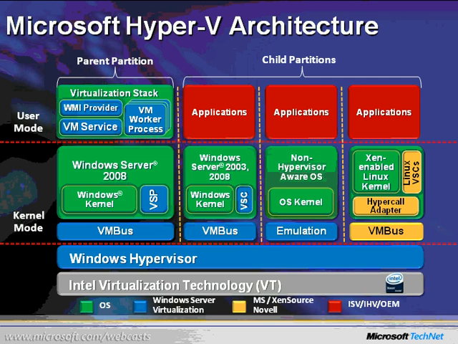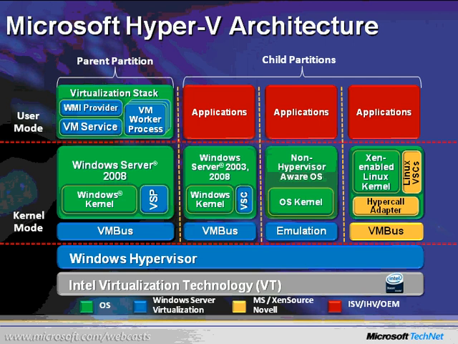And those server workloads could encompass workloads that are running inside those child partitions on virtualized Windows Server 2008, Windows Server 2003 operating systems, legacy Microsoft operating systems like Windows Server 2000, or non-Windows operating systems like Xen-enabled Linux environments. The Hyper-V team have developed support for the Xen-enabled Linux kernel to support a variety of non-Microsoft Linux operating systems as well.